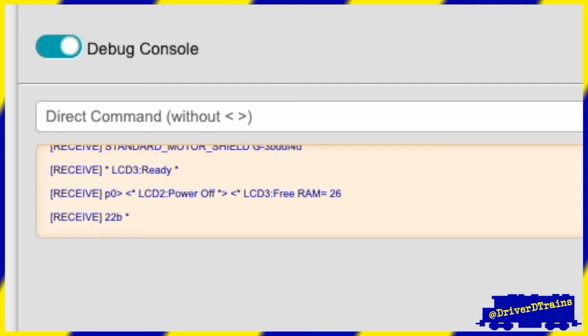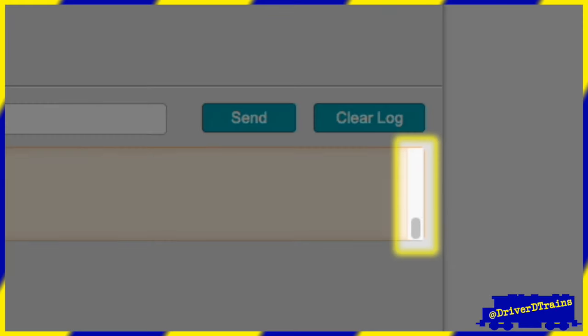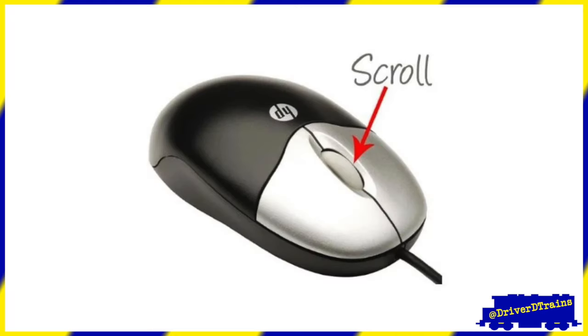We now need to copy down some of this information. Let's scroll up a little bit in the console window. You can do this using the scroll bar on the right side of the window, the arrow keys on your keyboard, or the scroll wheel on your mouse if you have one.